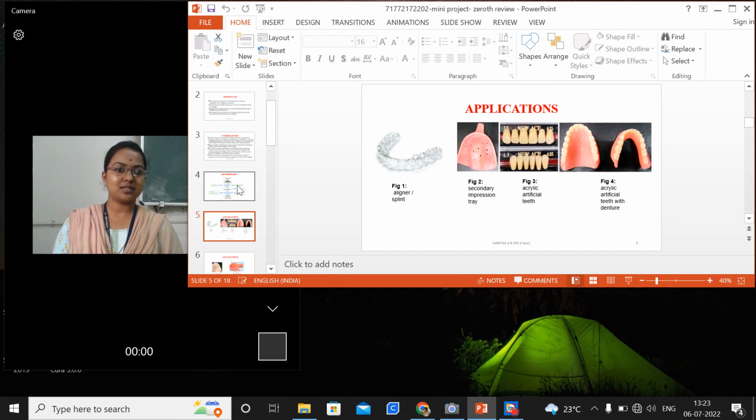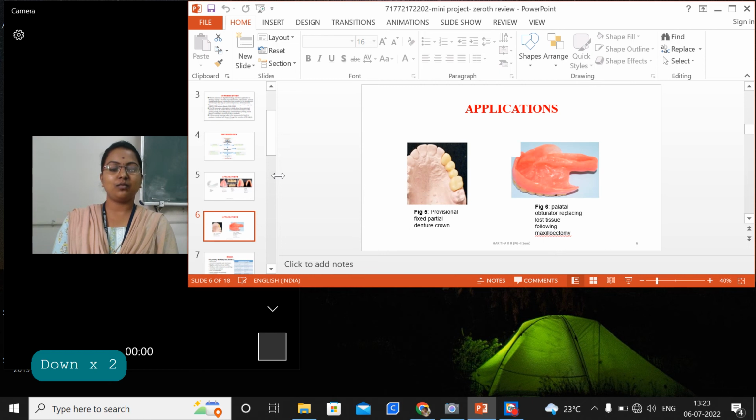So the first indication will be to place it for the upper jaw, and this can be used to fix it into a lower jaw. Moreover, for patients who have cancer or a clot in their oral cavity, this kind of denture with teeth can be made for the best look of an impression. So we can use it.